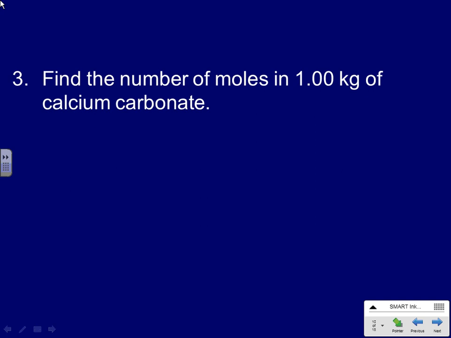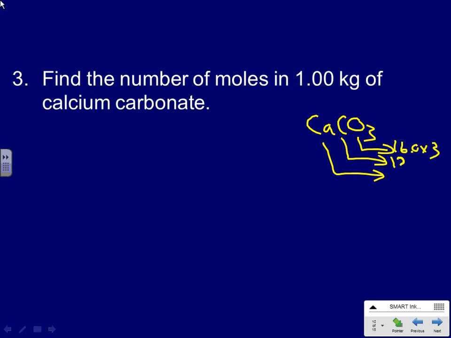We can do this in a couple of ways, and I'm going to do this in a certain way to show you. Again, moles to mass, what do I need? Molar mass, and therefore, what do I need first? The chemical formula, calcium carbonate, CaCO3. You'll notice this is now becoming something that I need done just quickly and off to the side. If you need a molar mass, go and do it. Get it out of the way.